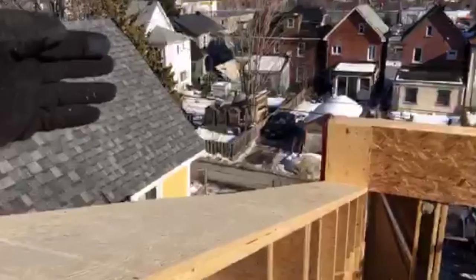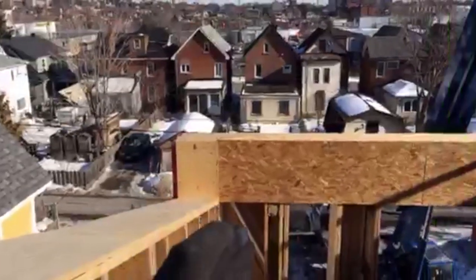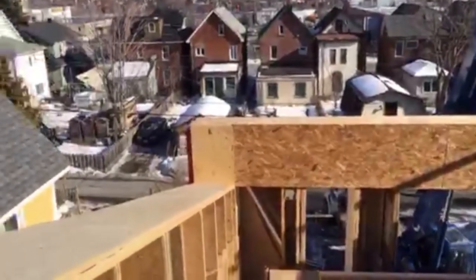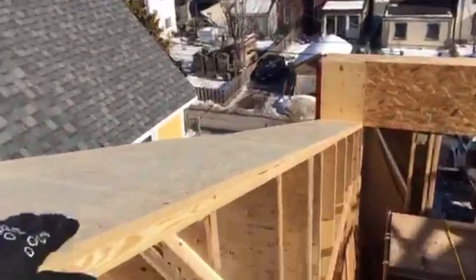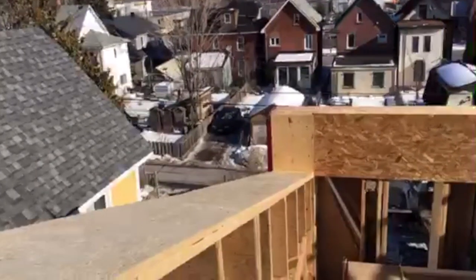Originally we had the truss going on the outside of the wall, the inside of the wall, and lining up with the studs at the back of this wall. What we've had to change is we've replaced the truss that was supposed to go on this wall with a knee wall, which is going to be built on top of the stud wall and extend up to the underside of the sheathing there.